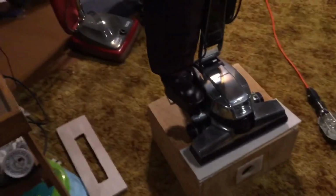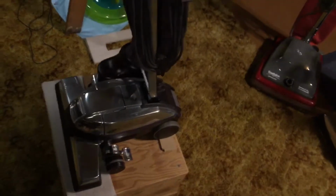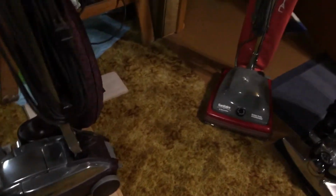Alright, I have an airflow box now. I'm not going to be using this to measure CFM because I don't know how to do that. But what I can do is use it to see how well my vacuum cleaners do airflow-wise and see which one can get the most. I have three of them on the chop block chart.